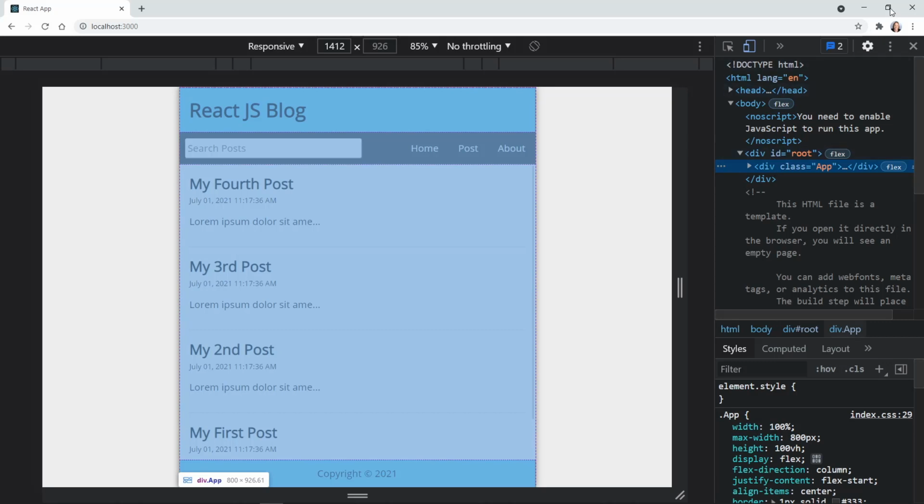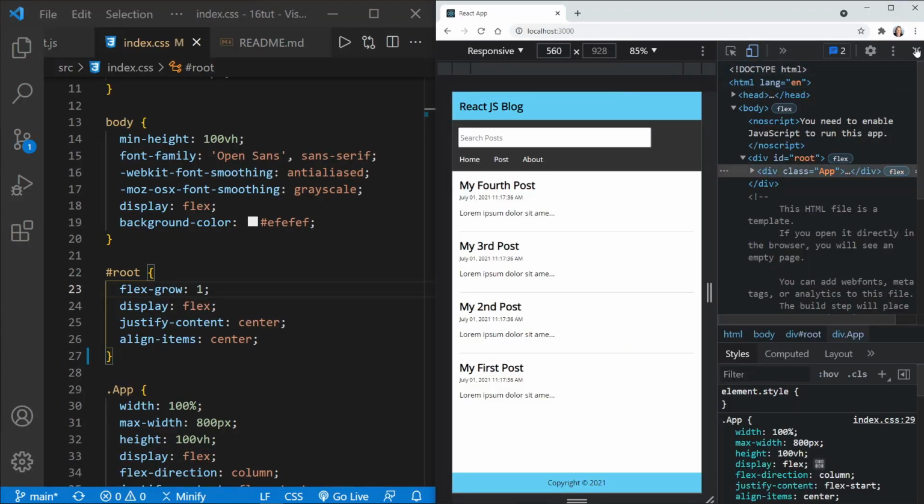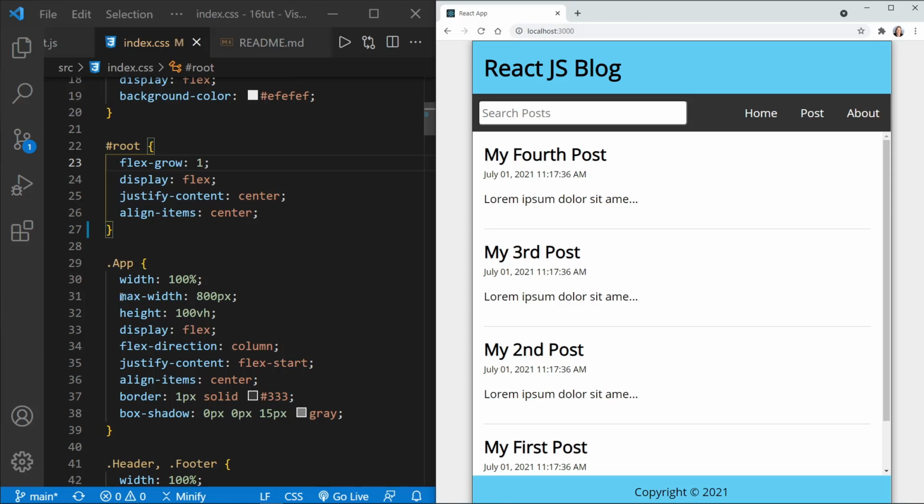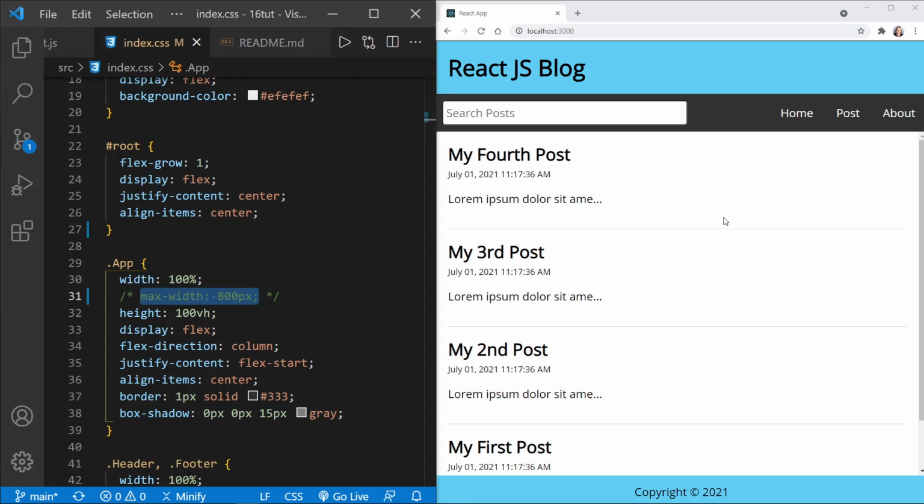And now the app can expand up to the full 800 pixels that I have allowed in the code for it. Now, if I bring this back, and I can just close out DevTools here, if we come down to the app and I get rid of this max width of 800 pixels, I'll just comment it out briefly, and now save, the application itself should expand, and it does, and it just fills the entire page. So that's what the max width does. It gives us that nice little margin, at least when we have a screen that is larger than a tablet.